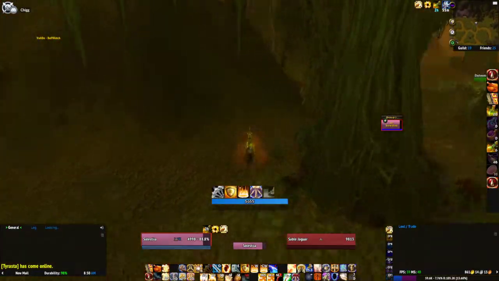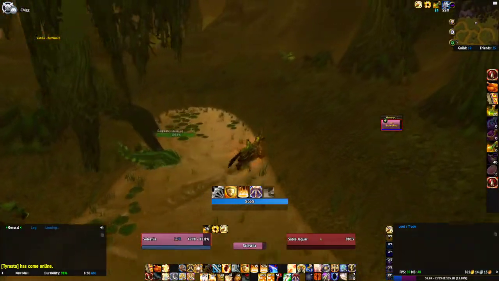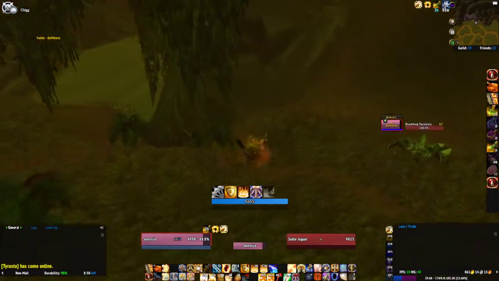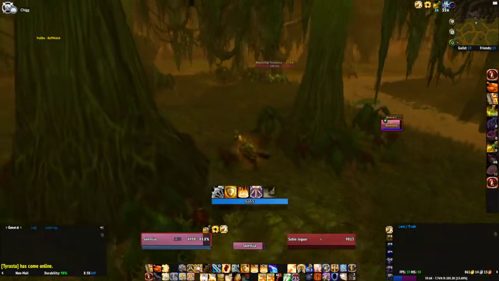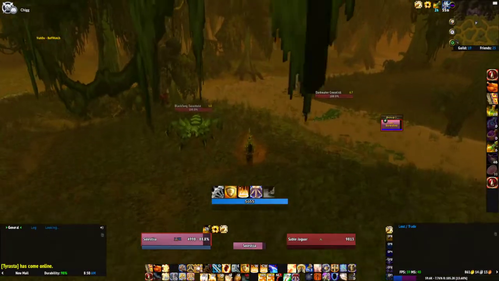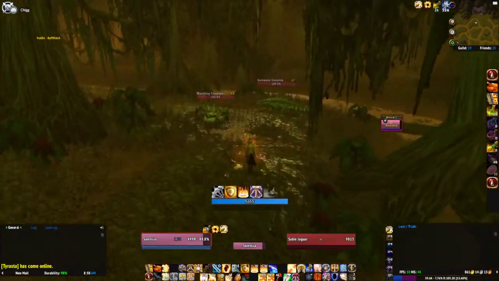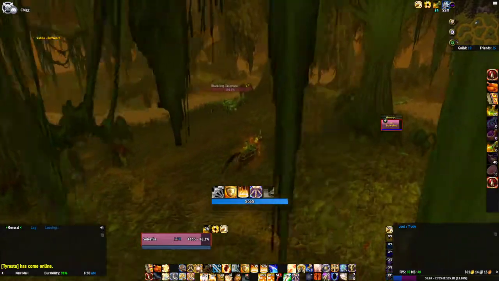Almost done with the first loop here. So you'll notice there are a couple places that have a higher density of mobs. That's just something to keep in mind. So we got all of the first ones, so we're just going to basically run in to the next part of the circle, which is going to be right here. And now we're going to hit all the little islands on the way through, and we're going to try to pick up all the mobs on the little islands.